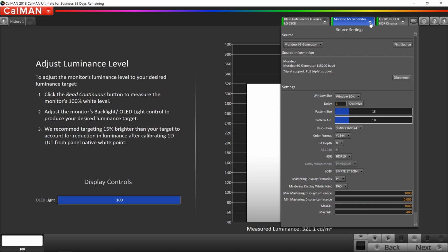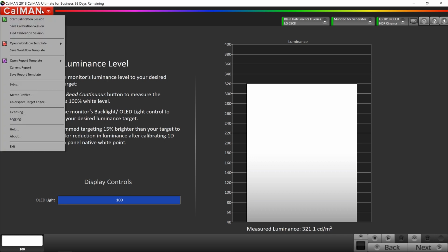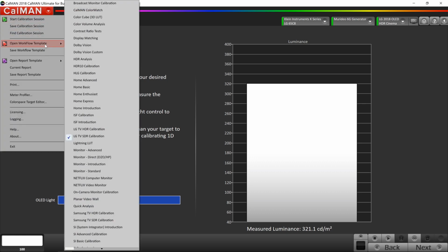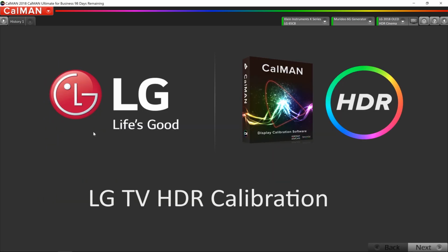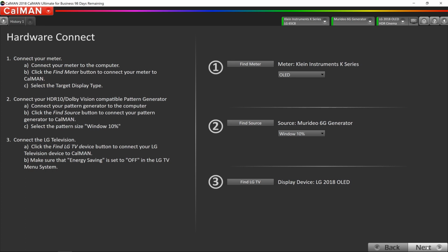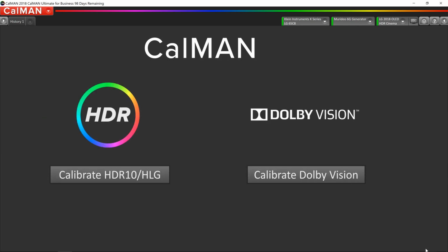Now the generator is set up. Now what I have to do is change my workflow from the LG SDR calibration, which we just worked in, to the LG HDR calibration. We still have our meter and all of our hardware set up. We still have the TV set up. Nothing needs to be done there. We still have the full field pattern insertion checked, so nothing needs to be done here.